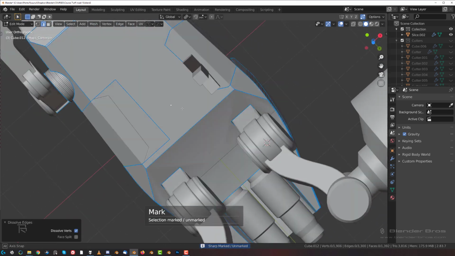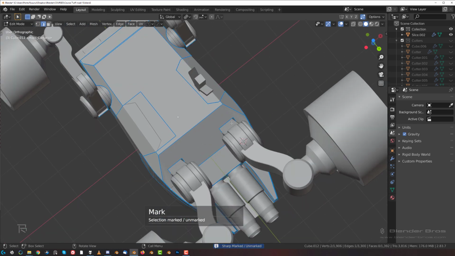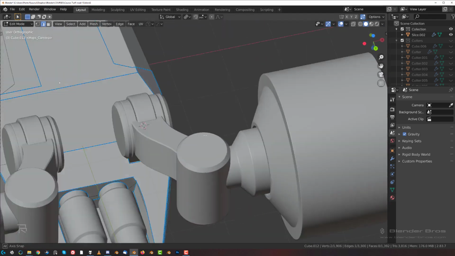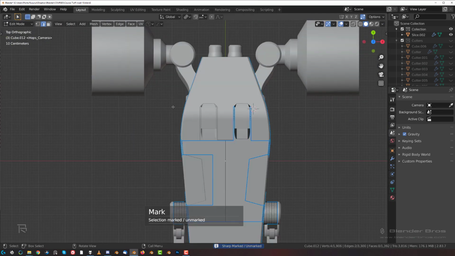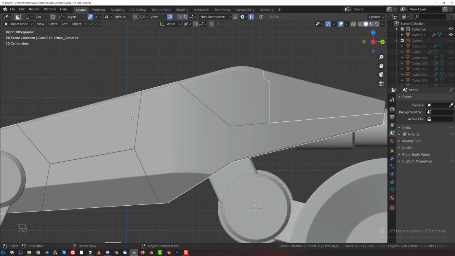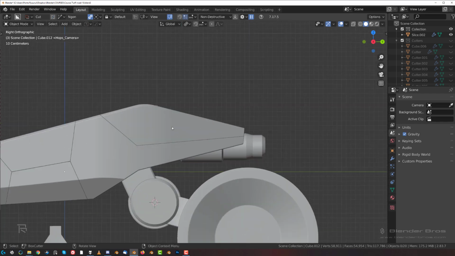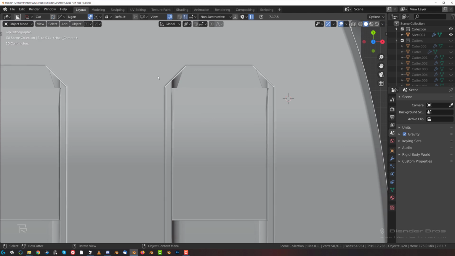This doesn't have to be here at all, and this should be sharpened. And this one as well. All these marked sharps are important, remember, because we are running bevel weight. So if they're not running, you're not beveling, okay? So it's important to have them, right? Okay, that's pretty cool. And now we could start defining this.